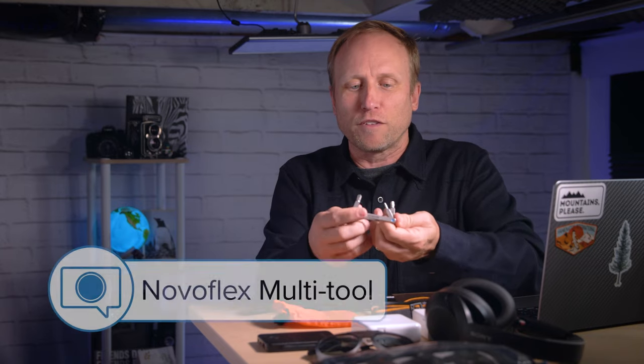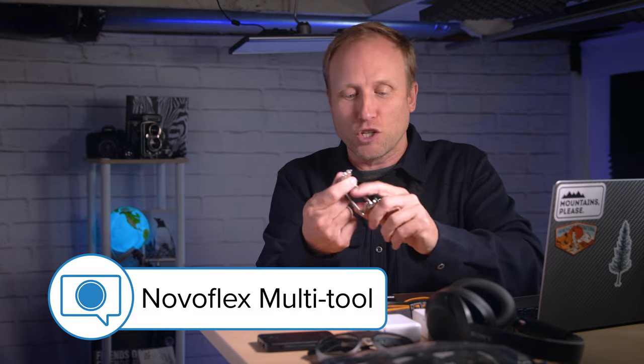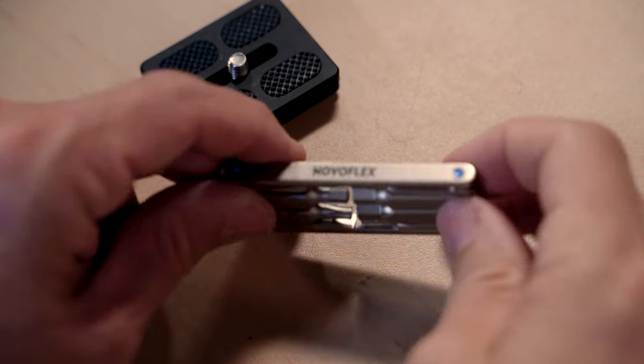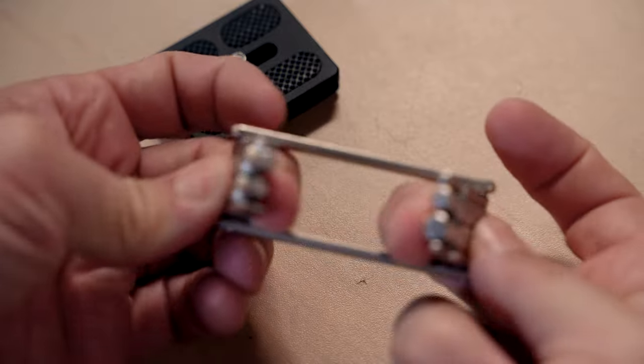I'd say look around your house and see if you can find some little colorful bags to repurpose for organization, or I found some similar ones on Amazon. Now, as a workshop leader, there are two more tools that I find really helpful. This is the Nova Flex — it has a bunch of hex wrenches too, so there's some overlap with the Leo Photo, but it has a few more sizes that are really nice for clients having tripod issues.